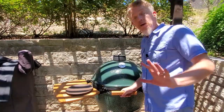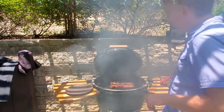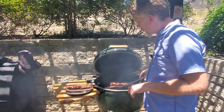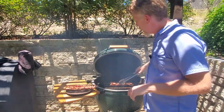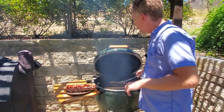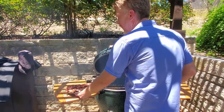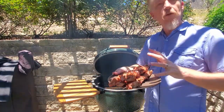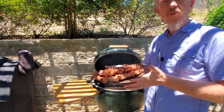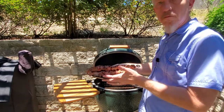Okay, so my kebabs are done. I've basted a couple of times and turned them over as planned. You can tell by the firmness of the meat that they're cooked right, and they look delicious. That's a great recipe — I encourage you to try it out. I love the maple flavor on here with the sage. It's one of my favorite — like, breakfast kebabs. It's just so much better than sausage.